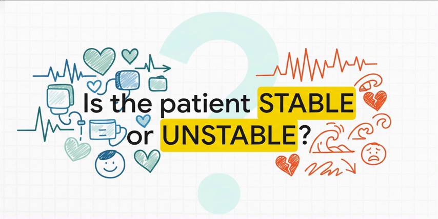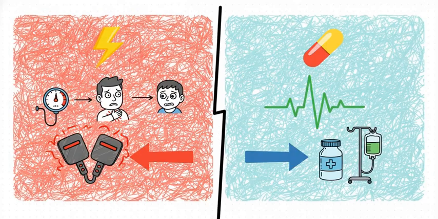Once you've done that initial assessment, everything you do next comes down to the answer to this one critical question. Is my patient stable, or are they unstable? And here is a huge NCLEX safety point. If your patient is unstable, we're talking low blood pressure, confusion, severe chest pain, you need to think electricity. Your priority is to prepare for immediate synchronized cardioversion. But if they're stable, you can think medications. We have time to use drugs to get the rate under control. So remember, unstable gets electricity, stable gets meds.